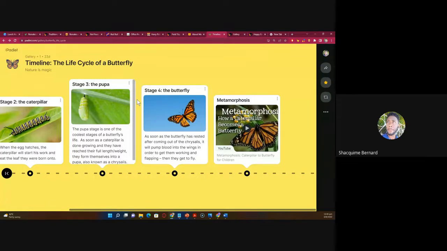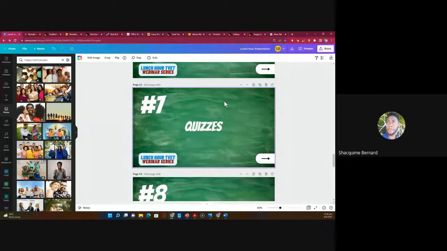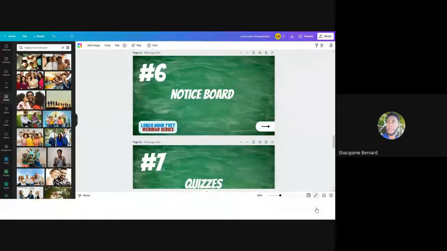But as I said, you just want to use different ways to enhance your learning, enhance students' learning, your teaching, and even how you assess them. And I think the timeline feature would be a great way to have some kind of interactive process cycle, whatever you want to call it, just to enhance how they understand the different concepts. And that is basically it for the 10. Let's look back at it. The 10 classroom uses I'm just giving you, all right, for Padlet.